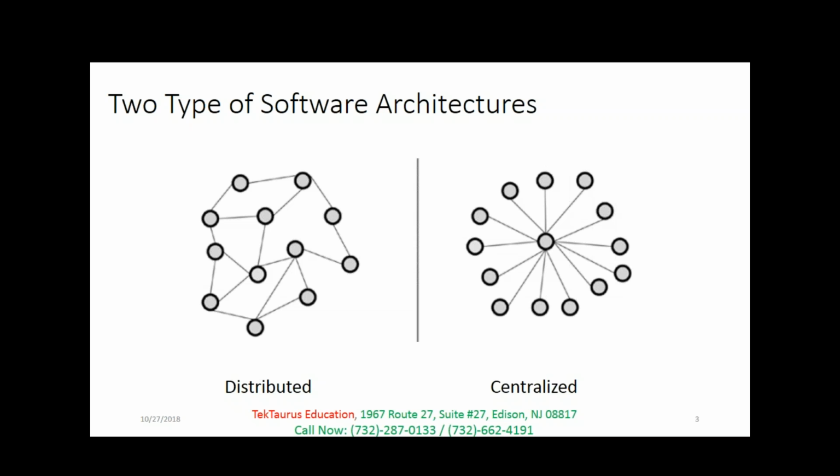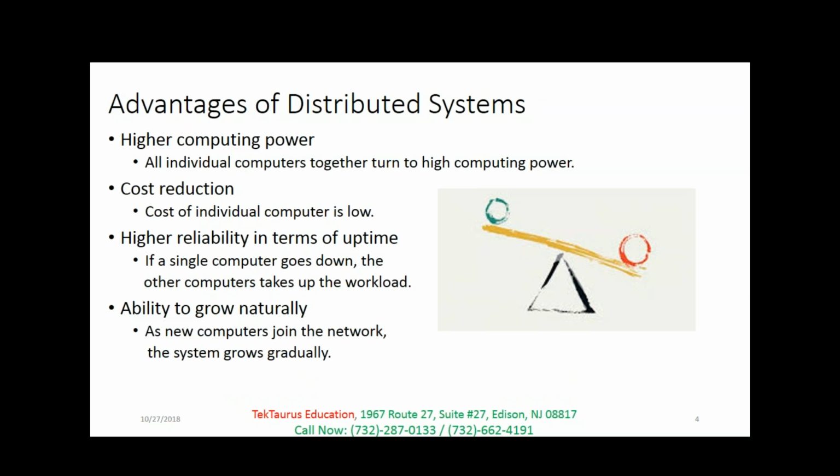Yep. Okay. I'm telling you about these two software architectures because blockchain is somewhat related to distributed systems. If our software architecture is centralized, then what are the problems, and how are they resolved by using a distributed system? Let's see what the advantages of a distributed system are. We are not discussing the advantages of a centralized system, because all the banking systems are centralized very well. Every piece of data is stored on a centralized server and everything is controlled by a central authority.